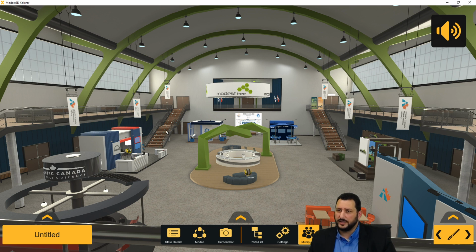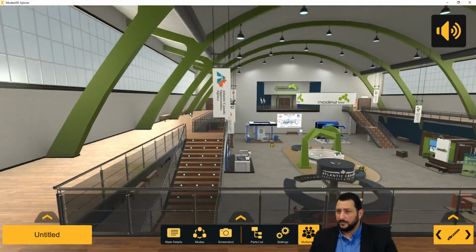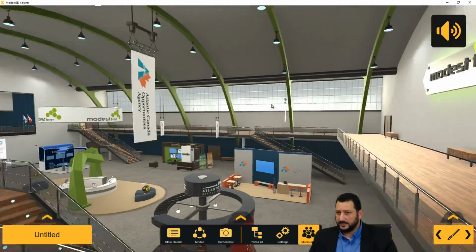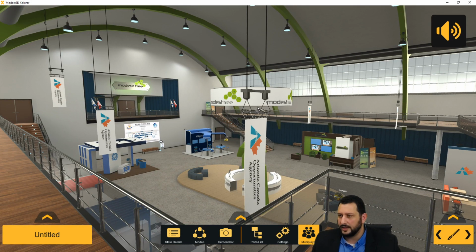So it's a wide series of features that really support a lot of different industries to highlight their equipment, to collaborate inside a 3D environment, to get teams to continue their conversations while getting the ability to have a product demonstration remotely. So you don't have to, of course, be there. Everybody can just join in digitally to have that experience.